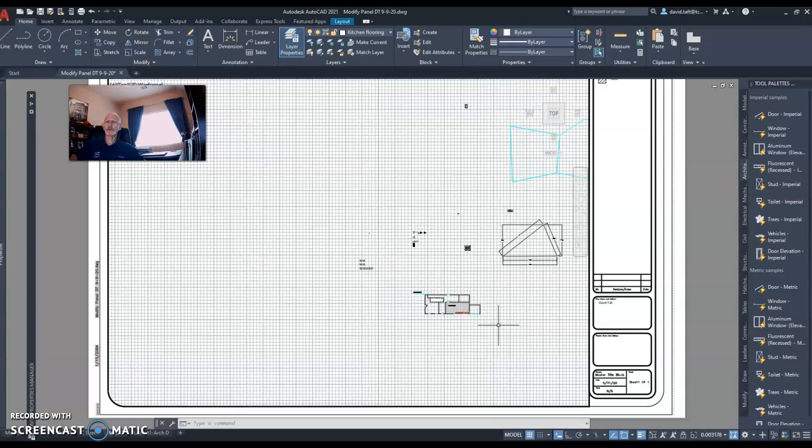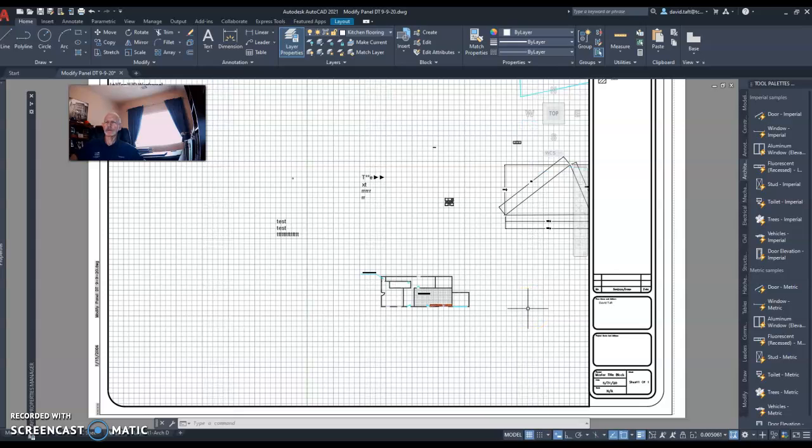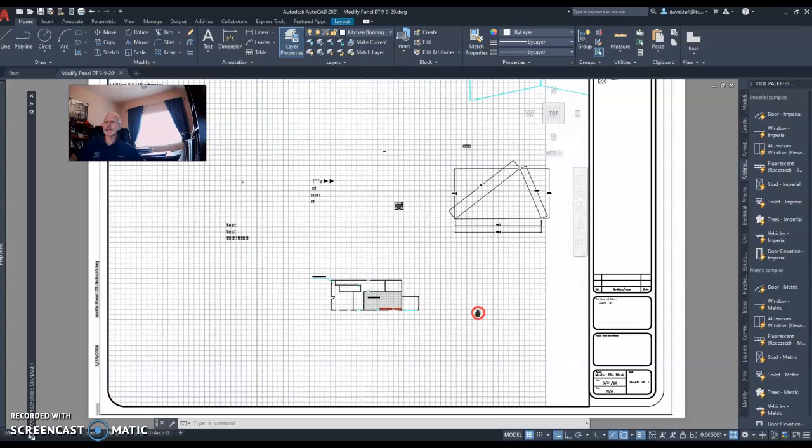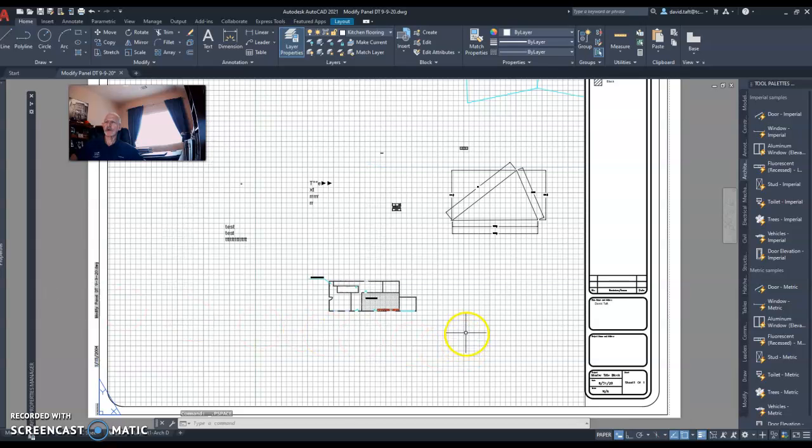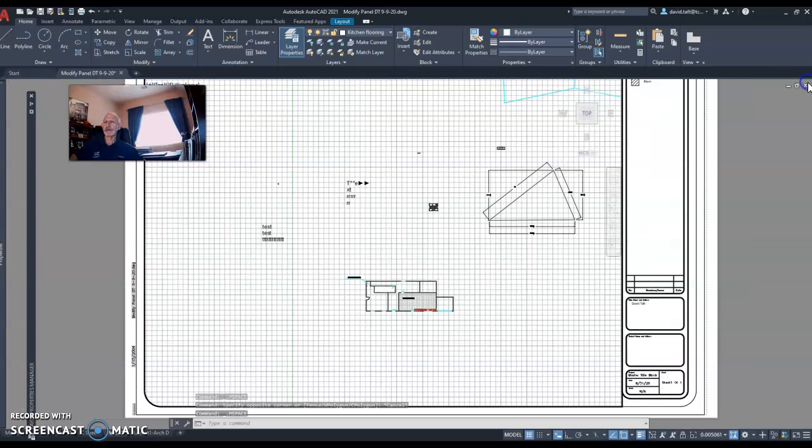by scrolling the center wheel, you can see that the drawing itself is moving compared to locking the viewport and scrolling the center wheel, where the sheet of paper moves. So unlock the viewport, double-clicking on the inside, and then find the drawing that you want to present on the sheet and you want to scale.